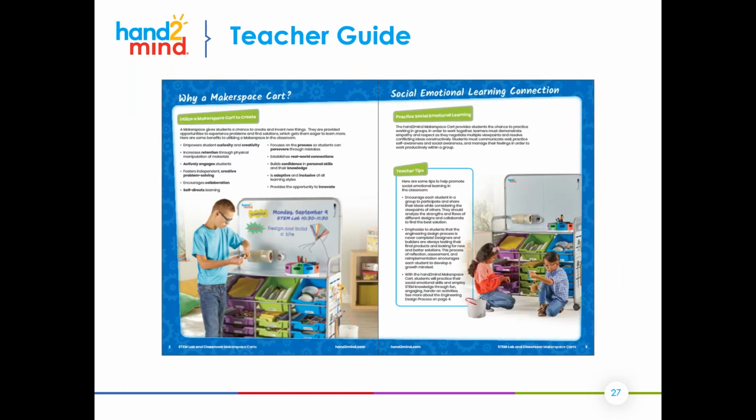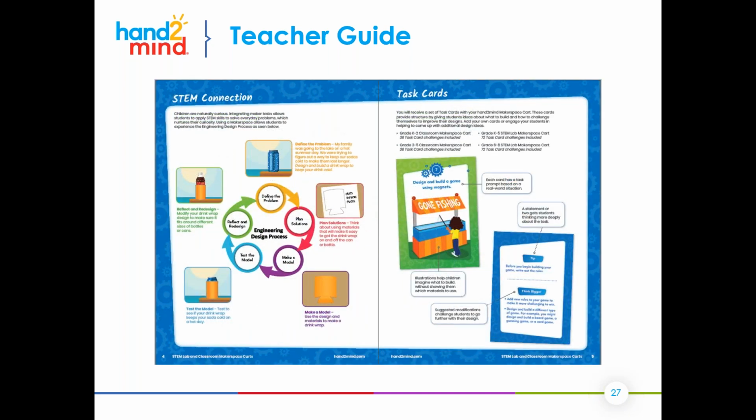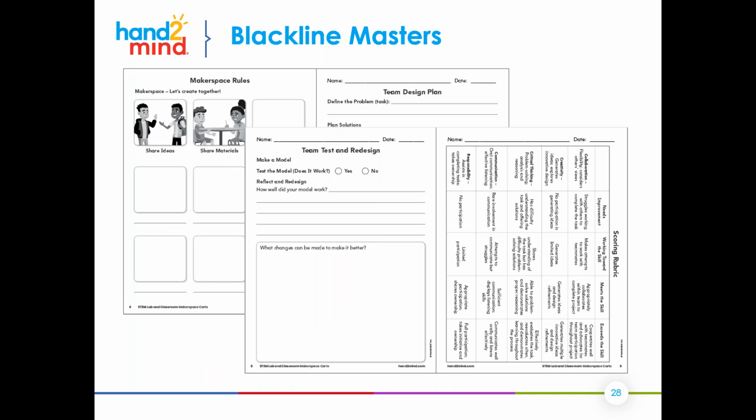So this is the forefront of the teacher guide. You can see utilizing a Makerspace card to create, what is the point? How are you practicing the social emotional learning? What are some teacher tips? And then here's the STEM connection and the task card breakdown. So here are the Blackline Masters.